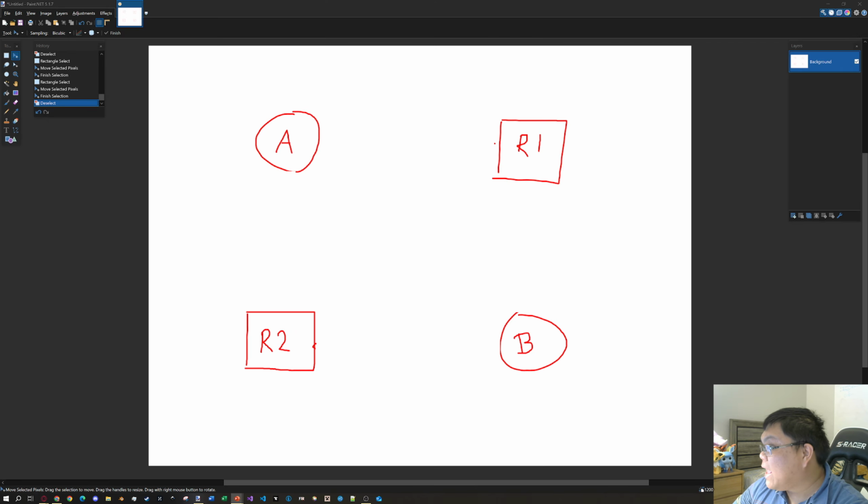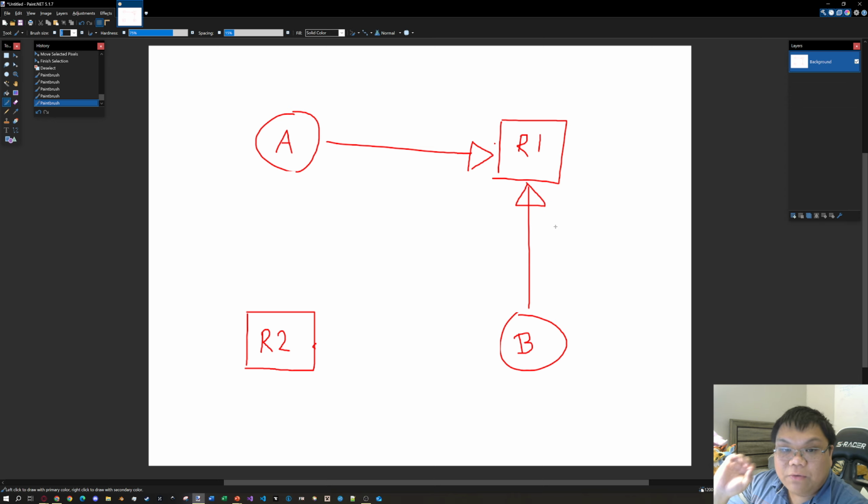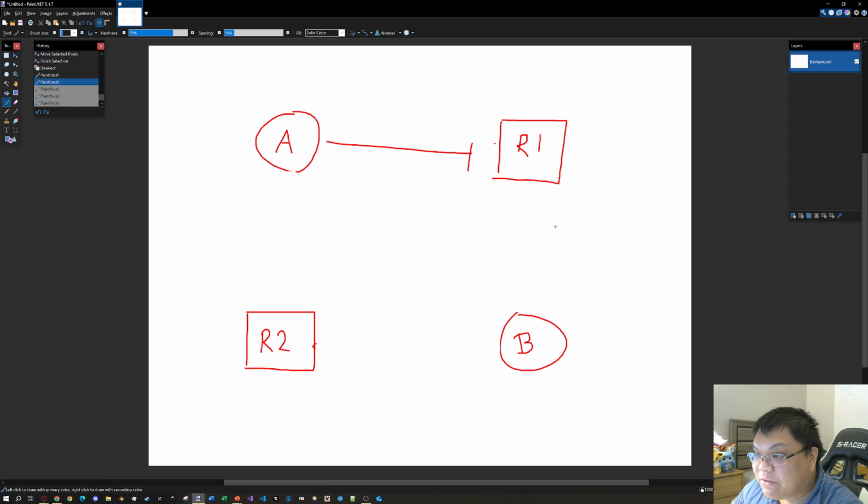What happens if instead this happened? So previously, we had process A ask for resource 1. At the same time, process B also asked for resource 1. Whoever gets it first, which we're going to be using for our tiebreaker, is the process that gets to use it. So in that case, if process A got it first, then resource 1 gets allocated to A. Process B must wait its turn.